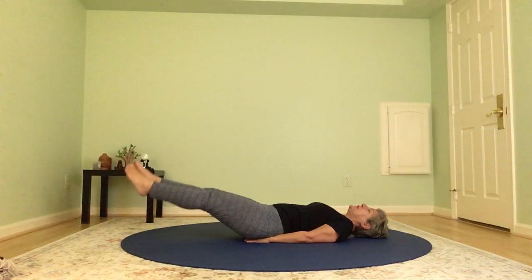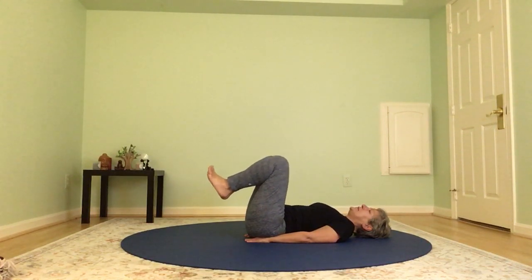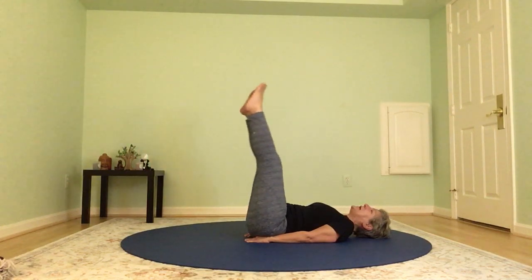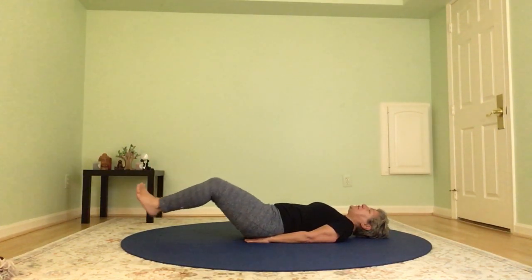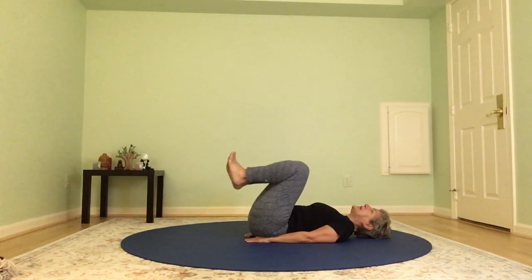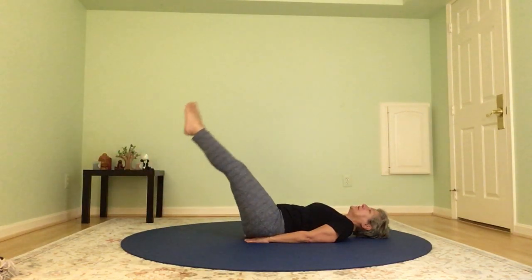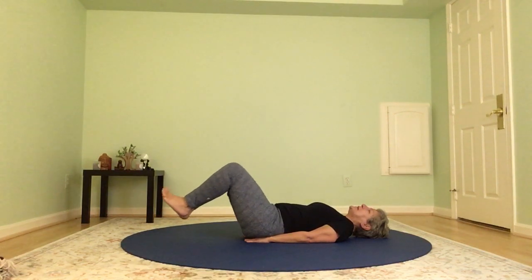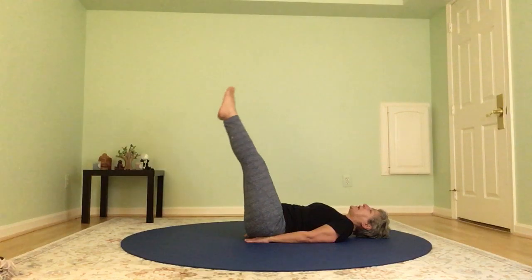Flex out, point up, knees in. We're always listening to the body. So even if we started out in double leg and then the body says, look, finish up with singles, that's what we do. If we started out with singles and the body says, I'm ready for doubles now, that's what we do. Always noticing the signals and paying attention and being directed by the body.